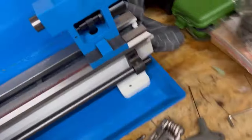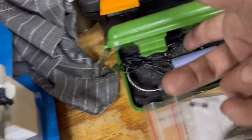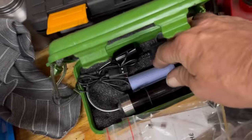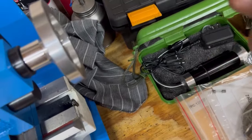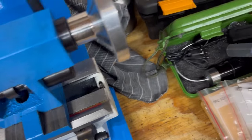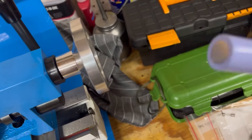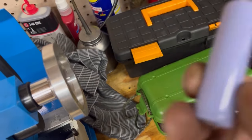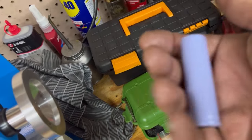A lot of different parts. Oh yeah, and it comes with a light. Of course, I haven't charged up the battery. It does come with the battery, and I got a charger for this. What is this battery? Anyhow, let's take a look. Holy crap. It's no name, it doesn't say anything about the wattage. Damn, this thing is super light.